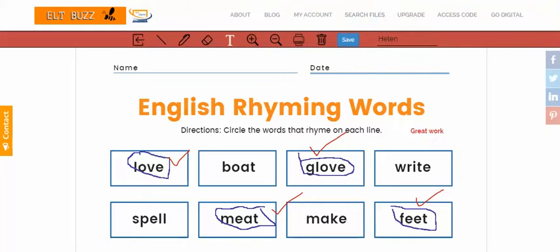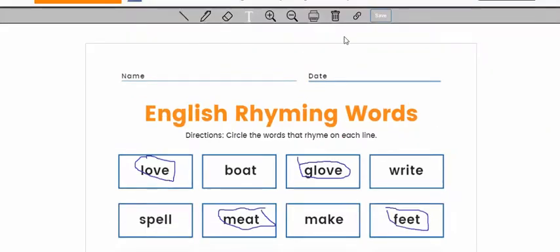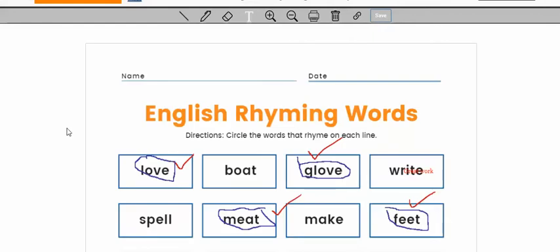Okay, now let's go to the student page. Student has saved their submission page or sent themselves an email of this. And if I refresh it, they will see your feedback right here on the page.